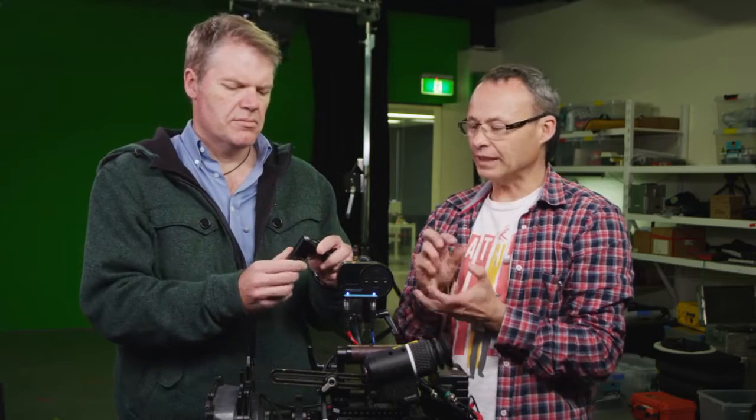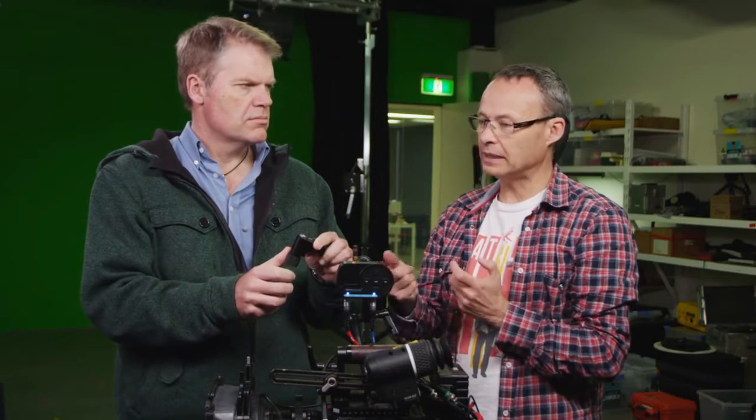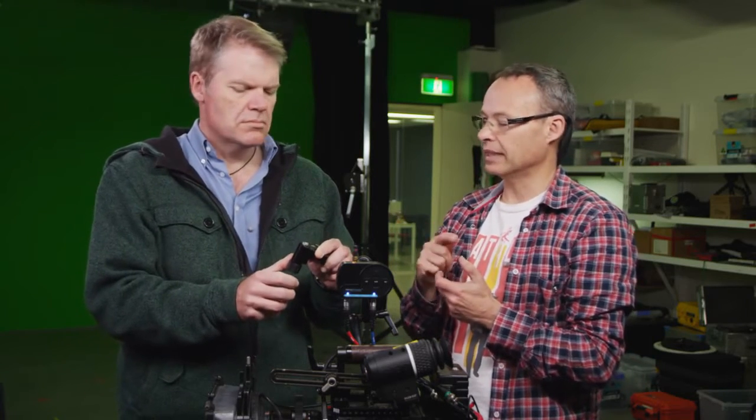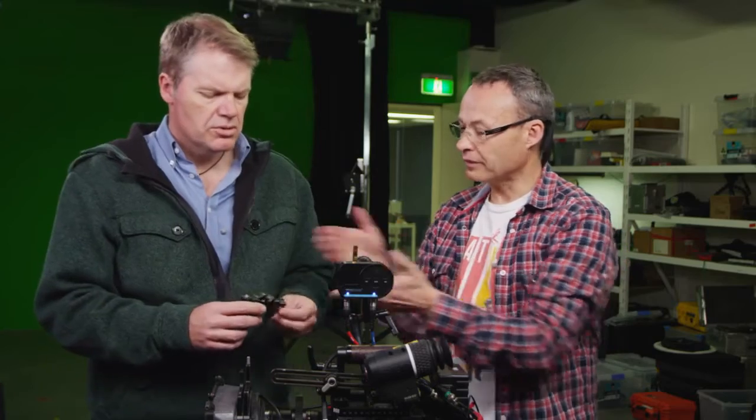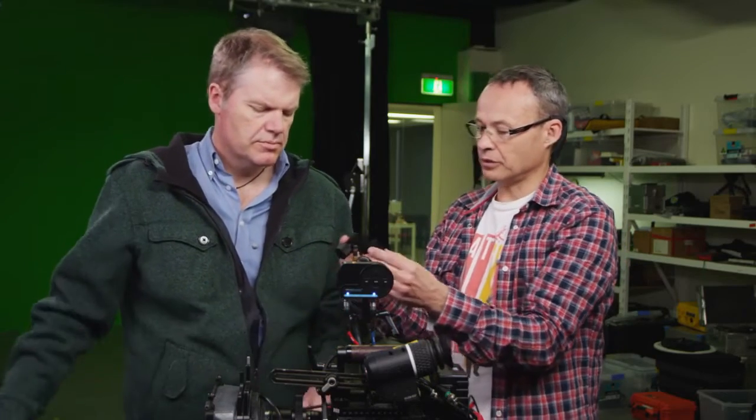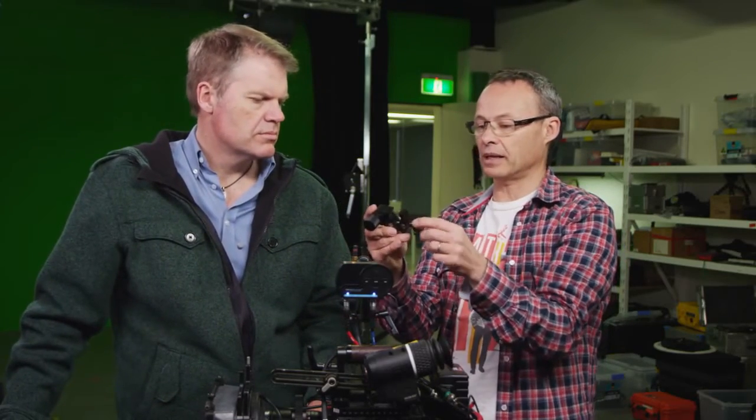I found when I tested it that it was a little overly sensitive, but if I limited my range on my lenses, again on these short throw lenses, then I solved that problem. Right, okay. Well, they're very cheap. This is not the standard one. I paid extra for a clamp. The standard one works with the Redrock handle, but I wanted something a bit more generic that I could plonk literally anywhere. I think it's $200 odd. You'd be mad not to add that to your system.